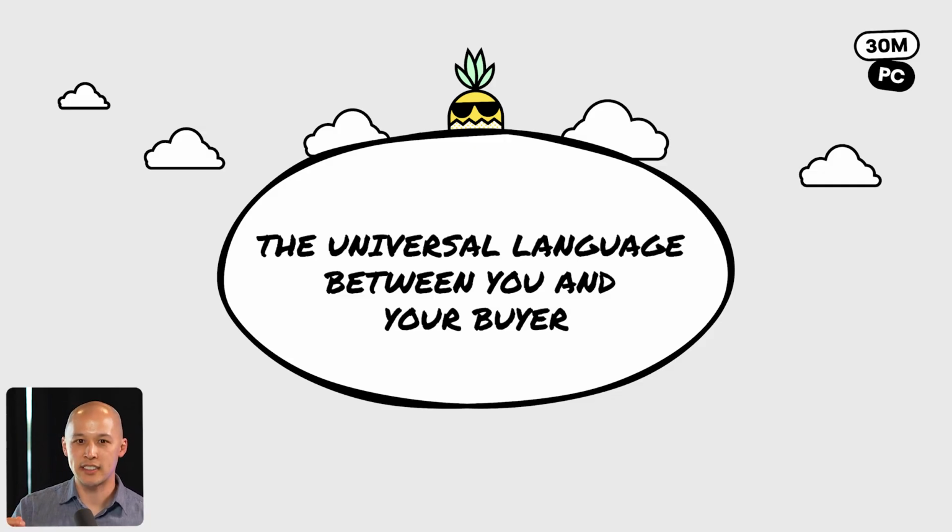So the first thing that we need to understand is, again, the universal language between you and your buyer is their problems, their priorities, what is going on in their world. The biggest mistake you can make is talking about your solution too soon and trying to get the buyer to come to your world because they didn't ask you to reach out to them. We have to meet them in their world where they're at, sell them on what they are already sold on.